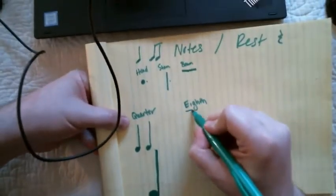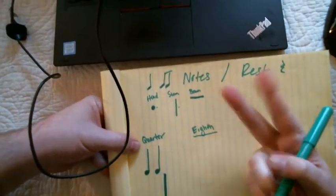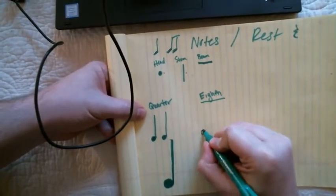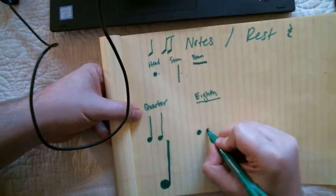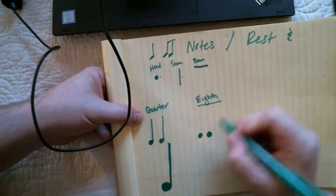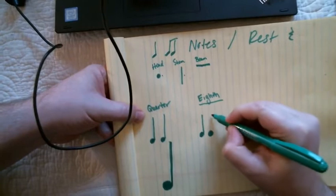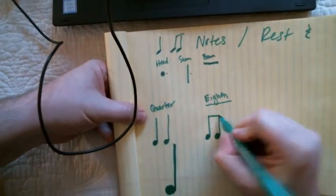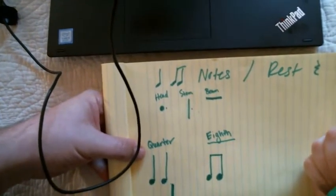So then if we come over to make our eighth notes, remember that's where we have two notes that connect. So we're going to have to draw two note heads and two stems and then the beam that attaches them.